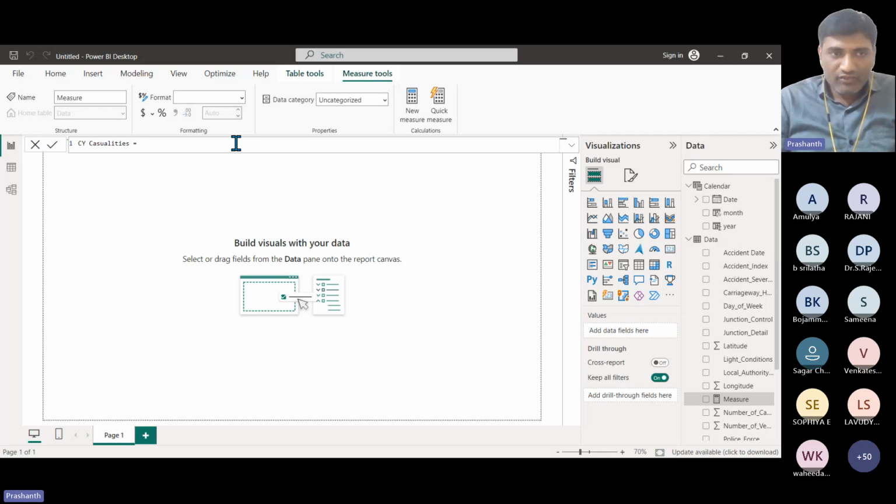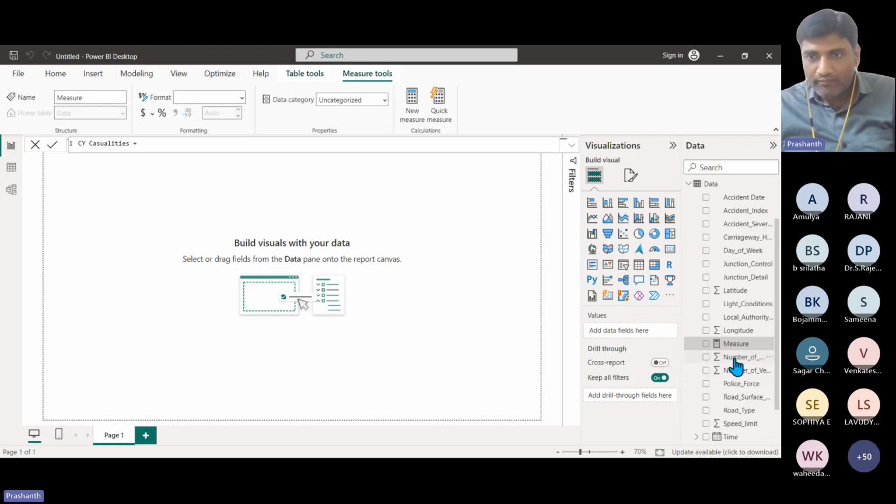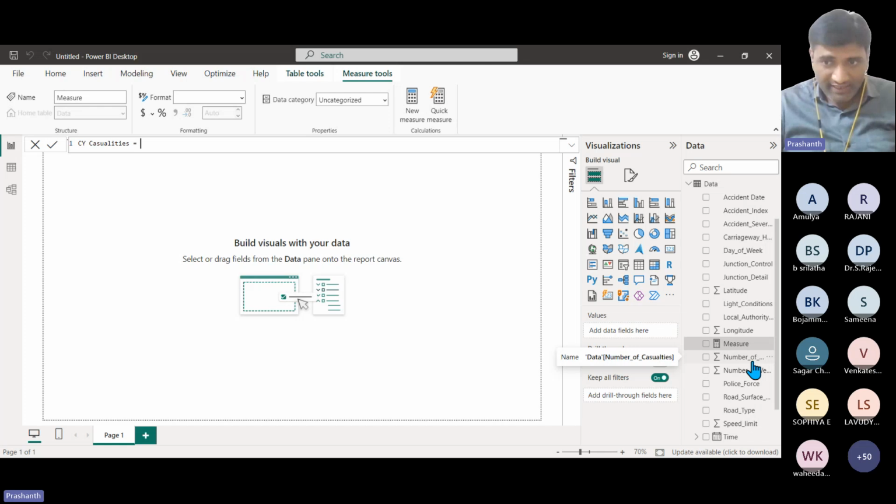Current year casualties, where in your data we have a column called number of casualties. Number of casualties covers the casualties throughout your data, but I don't want that one. I want only the casualties for the current year.